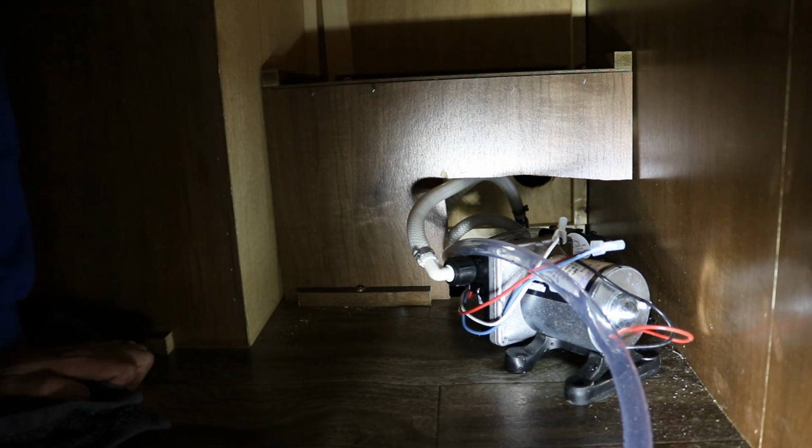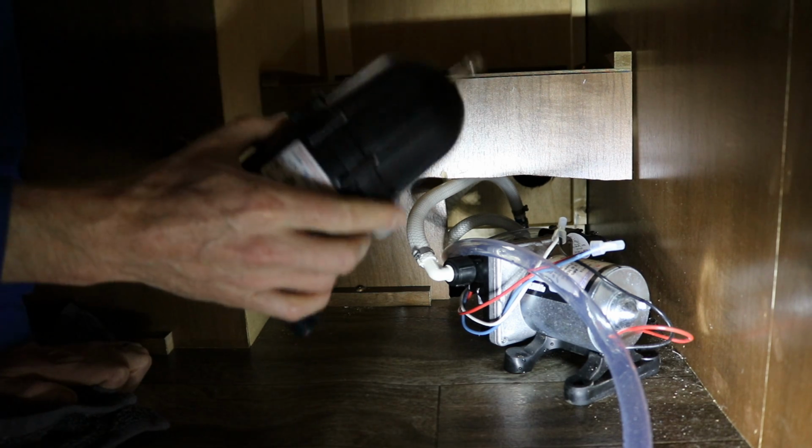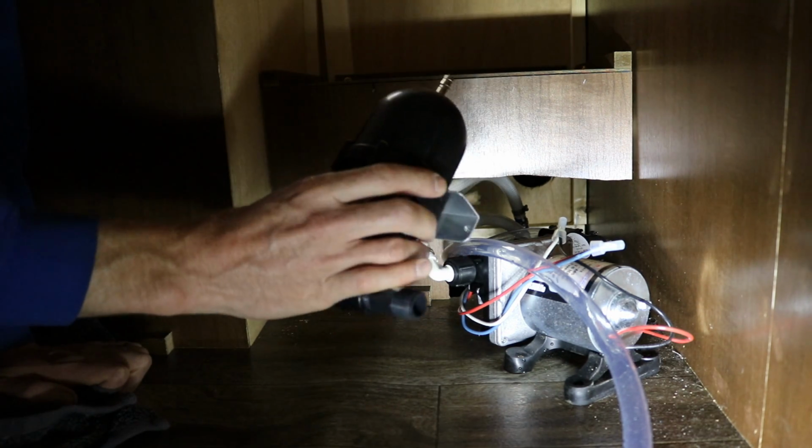So here I have lifted up the bed in the front bedroom because this is where the water pump is located. Alright, I got the camera set up the best I can. I got the best lighting I can. It's a pretty small cramped area to work in. So the first thing I'm going to do is decide where I want to mount this tank.